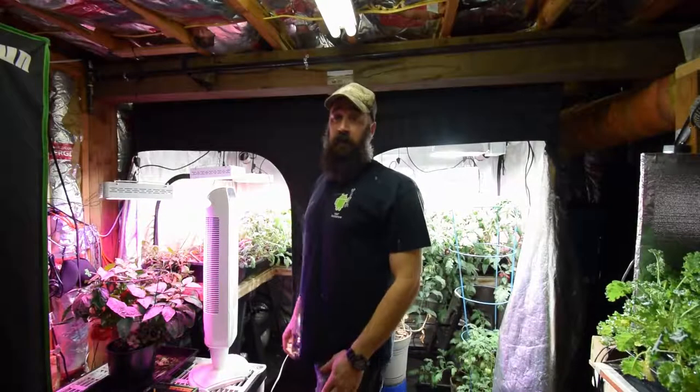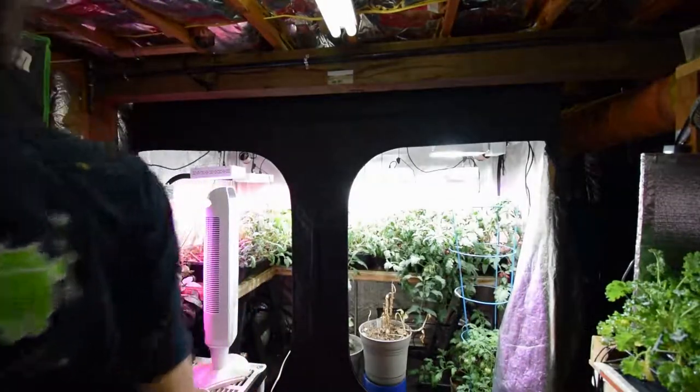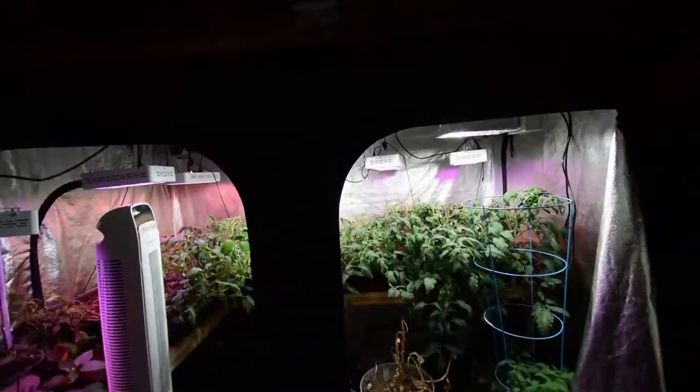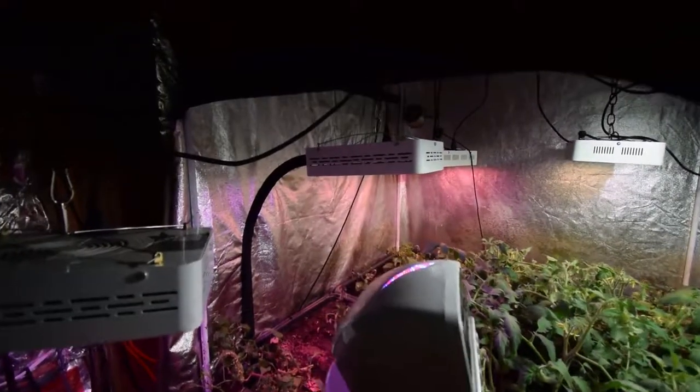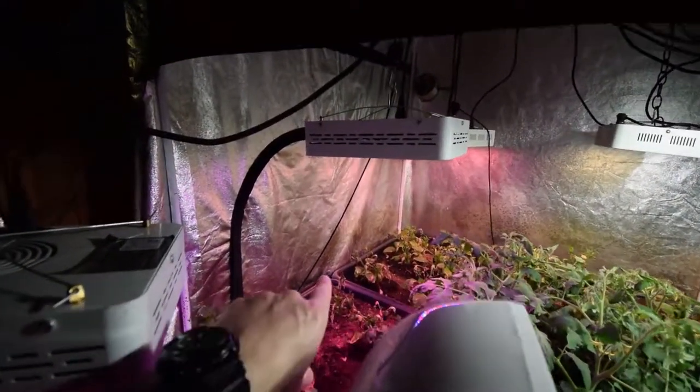All right, now it's time for the tent that everybody likes to see, the big tent. So let me grab the camera. We did have a setback since I did the last video update. The peppers started dropping their leaves like crazy, and I didn't know what the heck was going on with them. So I sprayed them with a little calcium magnesium, and they seem to be coming back.